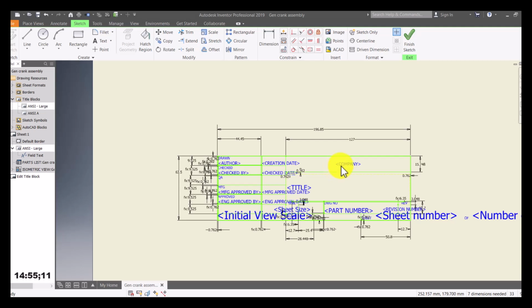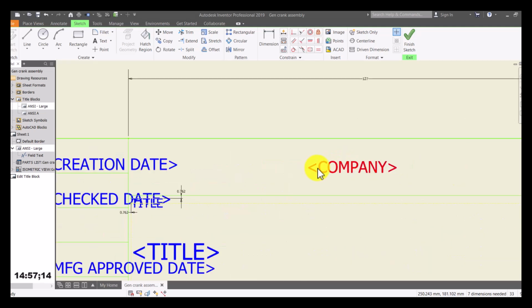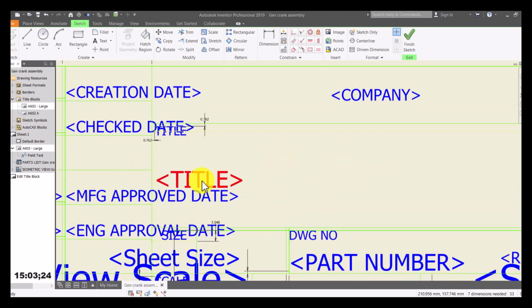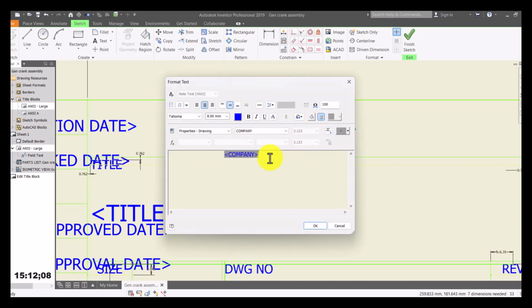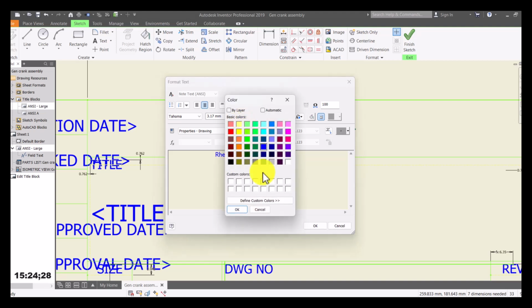Now what you are going to edit is those text having angle brackets. Those are the ones you're going to make changes to. So for instance, company is having angle brackets, I'm going to edit it. Title is having angle brackets, I'm going to edit it. This one that does not have angle brackets, we are going to leave it. Now, so for company, I will double click to edit. Make sure you delete it completely, then replace it with the new text. Rema card tutorials. I want it to be in black.